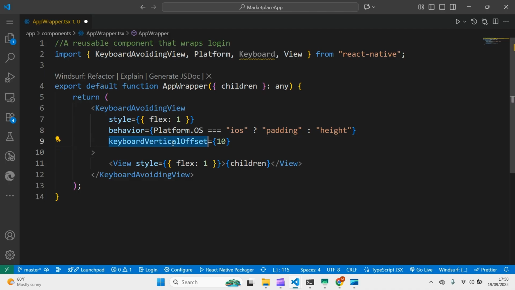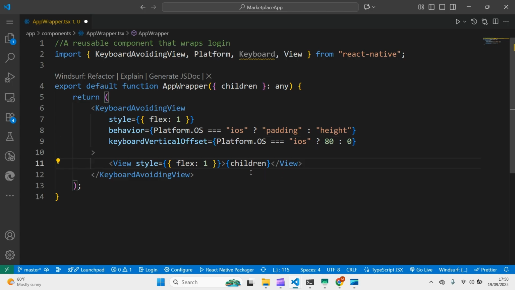And keyboard can also do keyboard vertical offset. We can use also the platform, let's say platform select, maybe 80 for iOS, or default to just 0. So if it's iPhones, you can set this, else you can set 0.